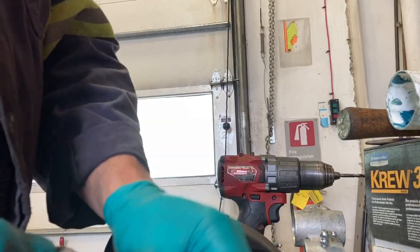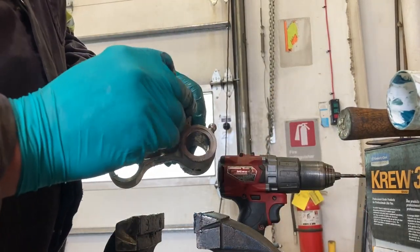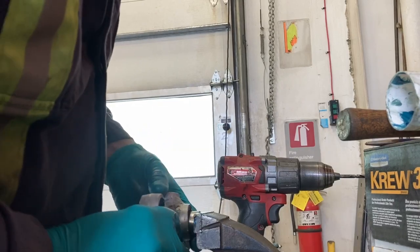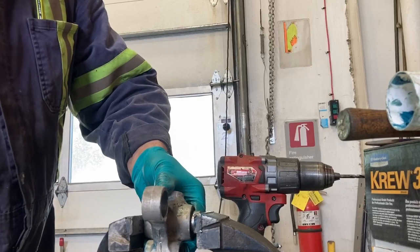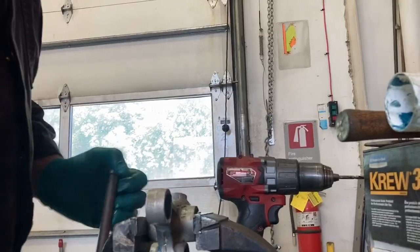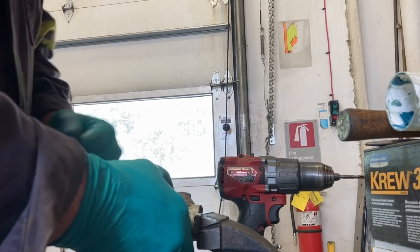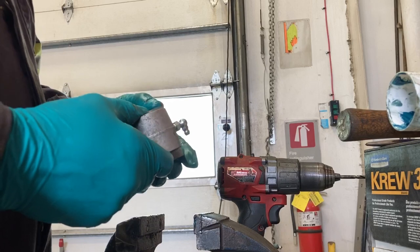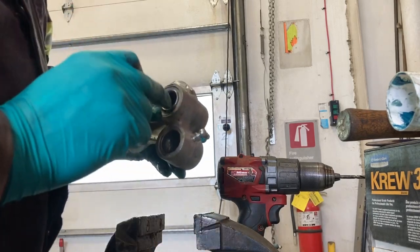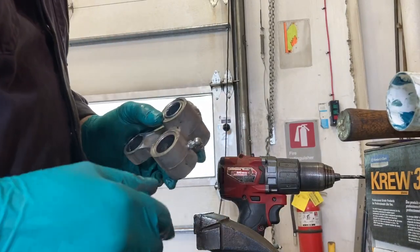These are almost all the same diameter except for the shock bearing. They come in little packages — pretty self-explanatory. After I put some grease in them and get my anti-seize on, I'm just starting them right on the vise jaws like this. They go pretty easy — doesn't take a lot of force. I'm going nice and slow; it's just like a U-joint cap. It doesn't take much to make those needles fall out of there — you can find them and put them all back in, but it makes the job a lot less enjoyable. Now all you have to do is push them in far enough that you can get your seals in. Those seals are really quite narrow, so you've got to go back just a little bit.